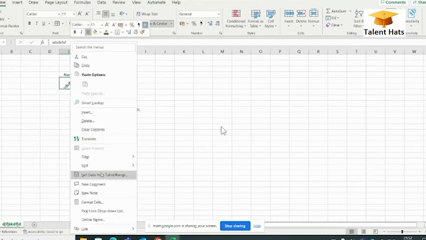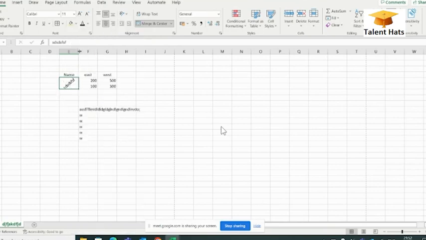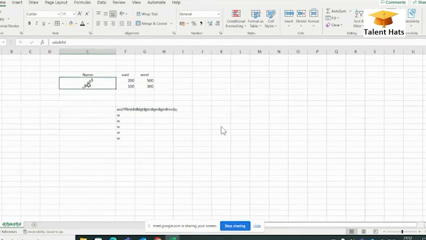So when you right click, usually nobody would do a right click and then go and change it. So you can directly change here. You can go on top of the column letter and you can drag. So this name has become big now.